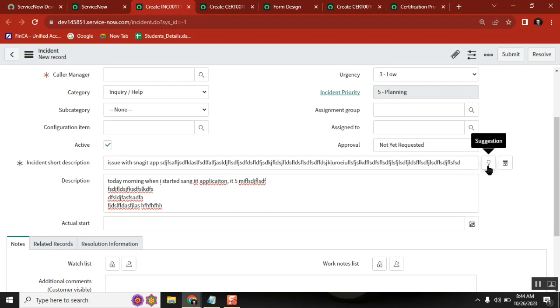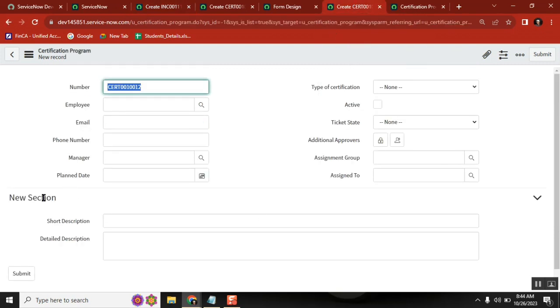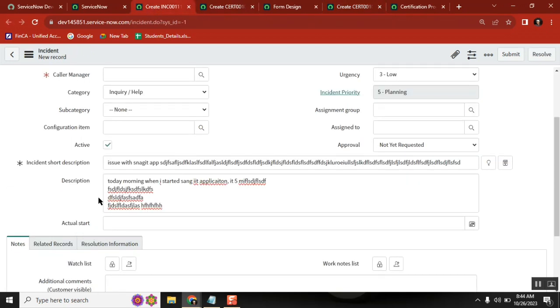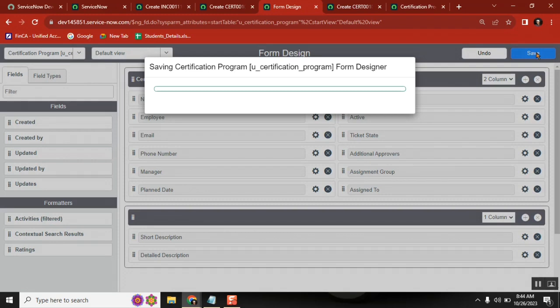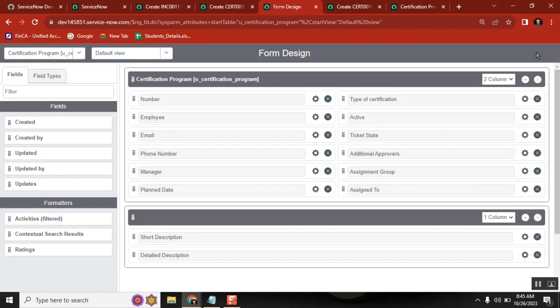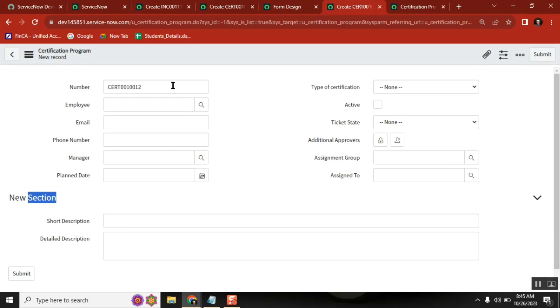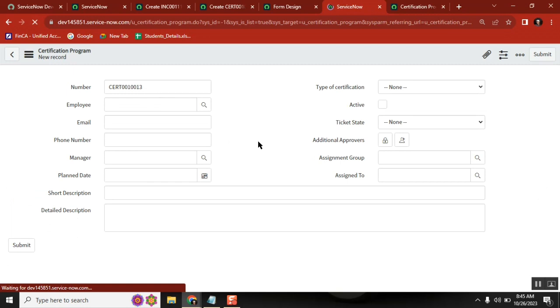Very good. But somehow your form is added with something extra, a new section. And here you didn't see something called new section, right? So what happened? When you create a section, don't name anything. Just remove the name. The section has some name, no? Just remove the name, make it blank. Save it. Now you go to the form and refresh it. Observe this. This name will be removed and then it fits to the frame exactly.